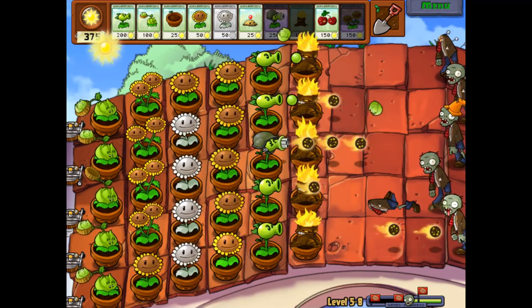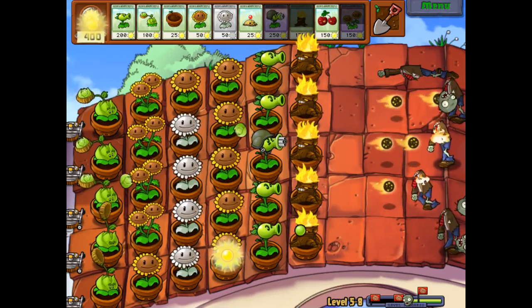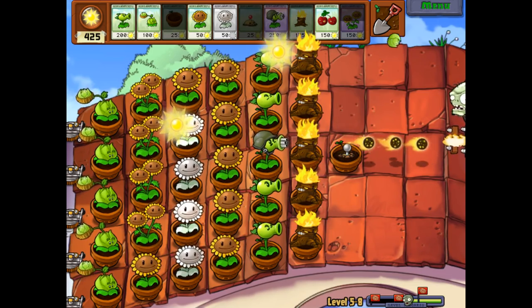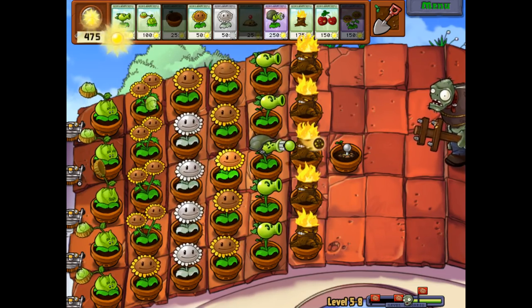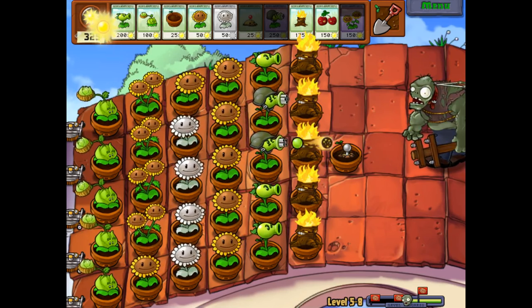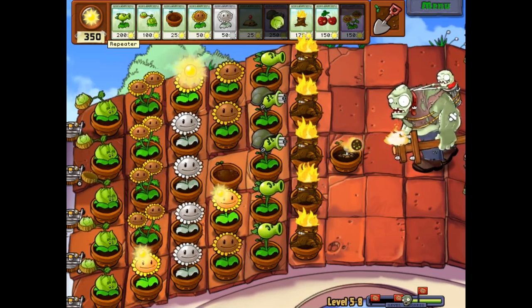Ready, torchwoods, we got all the torchwoods we need. So at this rate, everything's having such a hard time getting to us. Oh, perfect placement as well. We can get some backup potato mines. How amazing is that? So this guy, I don't know if he'll even make it, but let's be extra sure he doesn't.